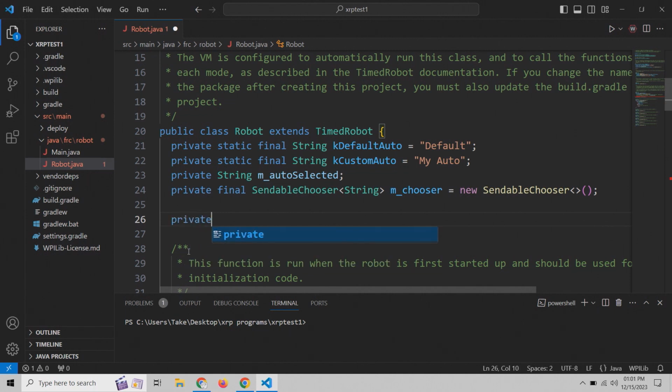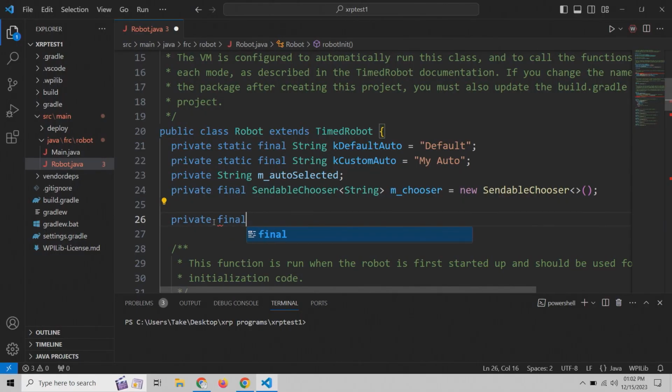So we're going to do private. Private, if you are familiar with programming, means that it is only usable within this class, within this area of the program. So if we had other parts of the program off in other places, it would not be able to see this. So you can do private sometimes to keep things separate or to kind of reuse things. If we said public, it would be usable everywhere. You don't really need to worry too much about that. Everything we're going to do is just going to be private.